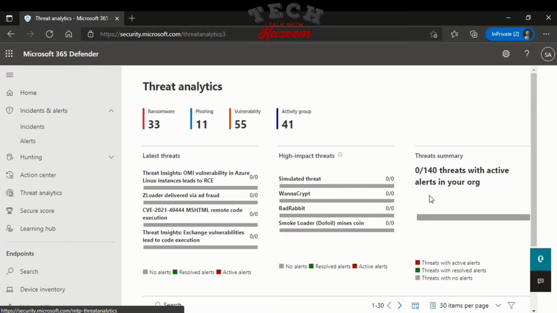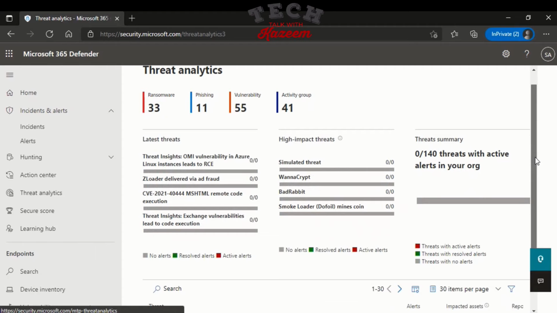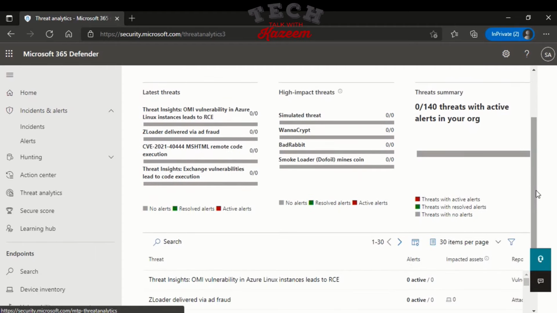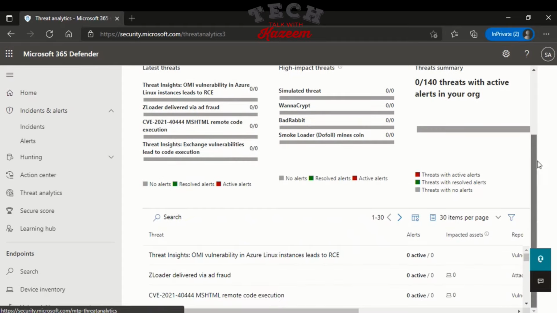So they basically investigate whatever threat is out there, and they generally release what's called a CVE with a number based on the threat. So common threats that are active in the wild, and I can see if there are specific threats affecting any assets that I have running in my organization, running Defender for Endpoint.